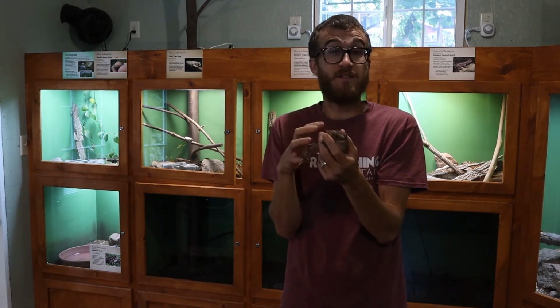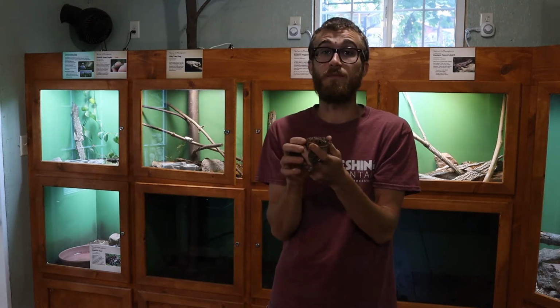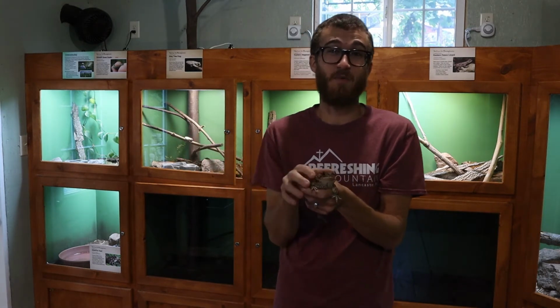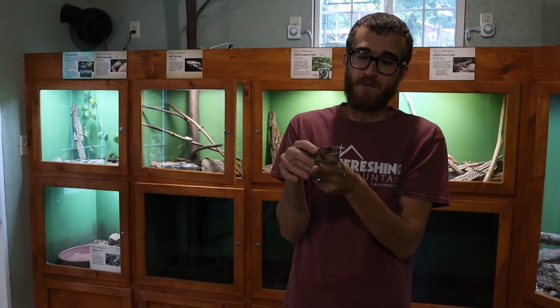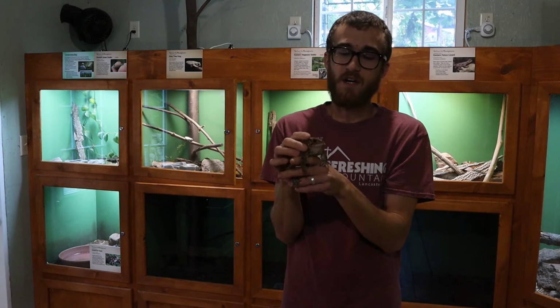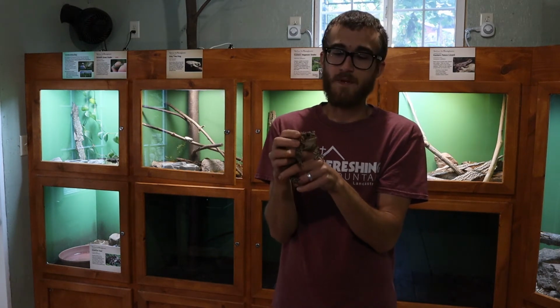In some cases, of course, animals are immune to their toxins, which is very important because with the food chain, there always has to be something that can eat the creatures, even if they're poisonous. So that's a very good thing. Skunks are an example of that. Hognose snakes, garter snakes, different things like that can all eat toads.